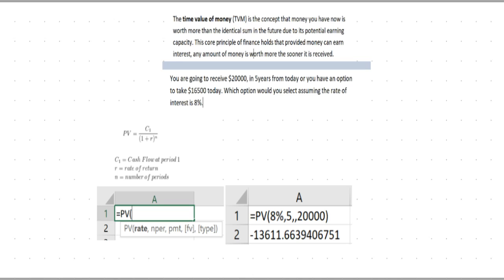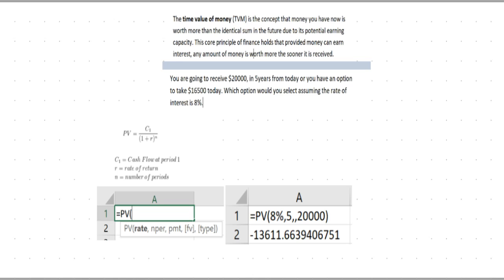Suppose you and your friend both are given $1,000 today. You kept it idle at home, and your friend invested in a bank account. He kept the money in a bank account, which gives him interest of, suppose, 4%. So after 1 year, you would still be having the $1,000, but your friend's $1,000 would have increased to $1,040 due to the 4% interest rate he's earning. So that money loses its value with time.